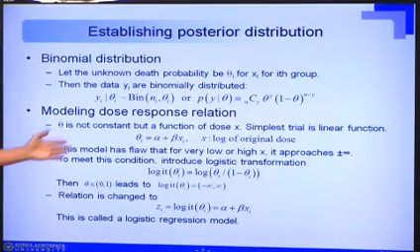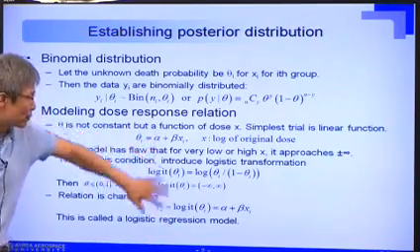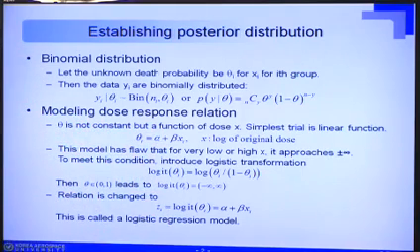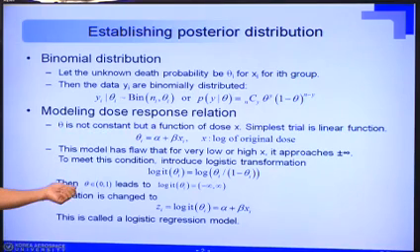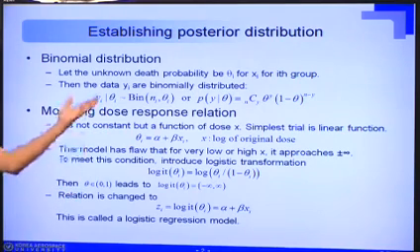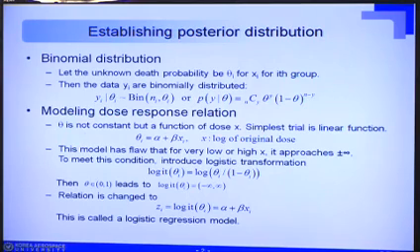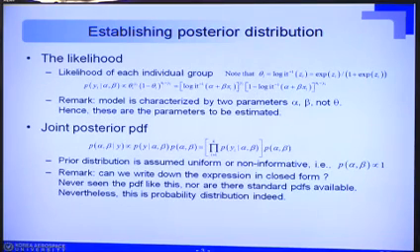And we make a transformation based on these facts. And ultimately, the thing we have to care about is the two parameters, alpha and beta. We'd like to estimate these two parameters based on that observation. And we have to establish the posterior distribution. And it begins with the likelihood.